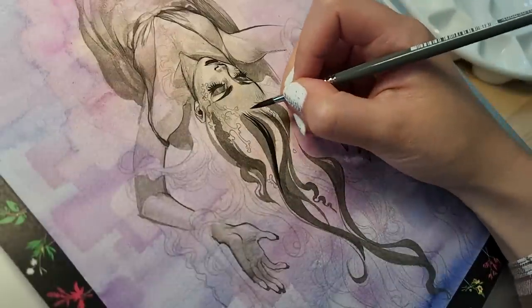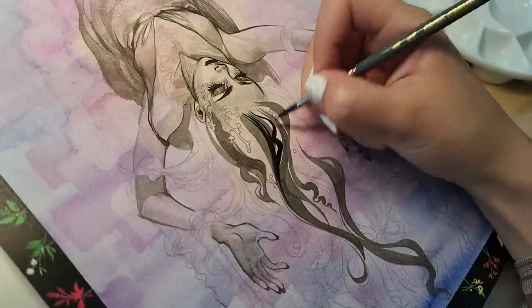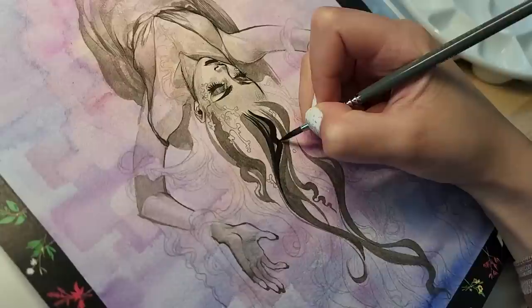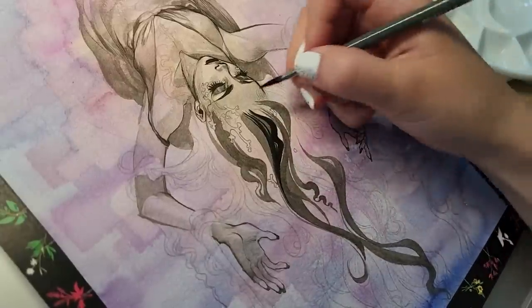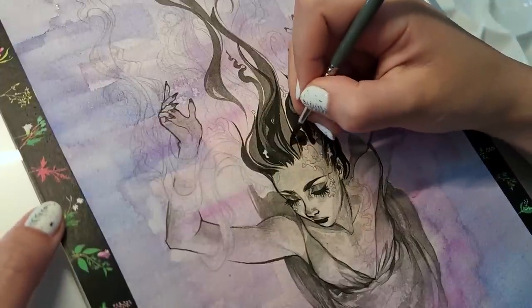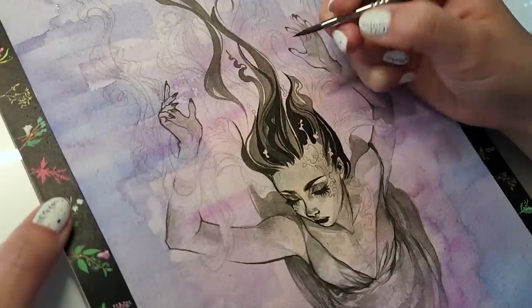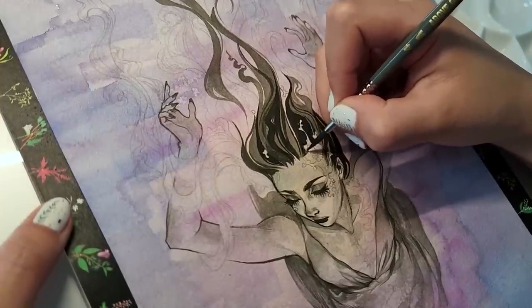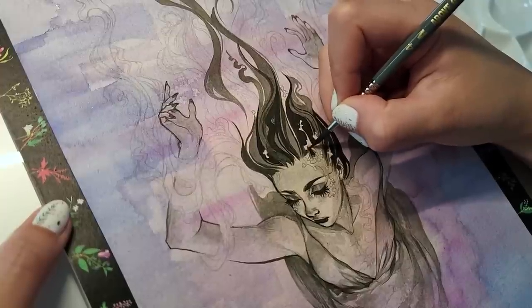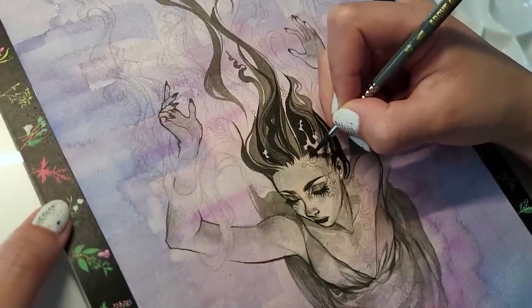Back to the video — as you can see at this point, I am just rendering the hair, which was the most exciting part of this painting for me. I really love painting or drawing hair. This particular approach where I basically tackle it completely with tonal shapes of different tones — I've done this a few times before and I really like the result it gives. It has the look of some line work, but not really. It's a departure from a very line-work-heavy approach with a quick one-tone wash while leaving out highlights, which is usually how I approach hair. So it was really nice to go back to this way of rendering.